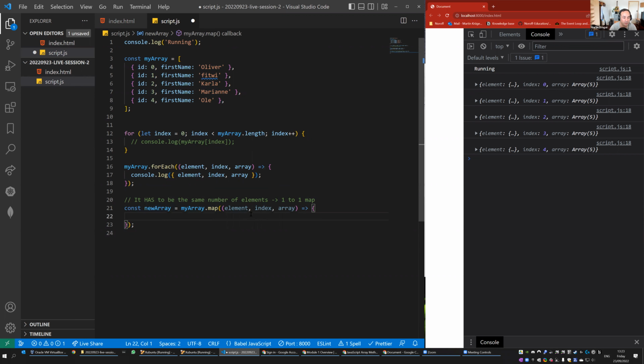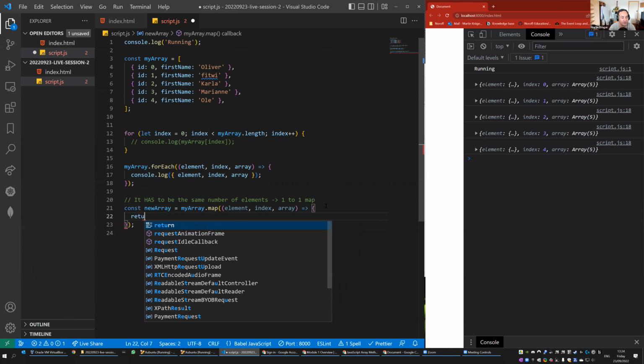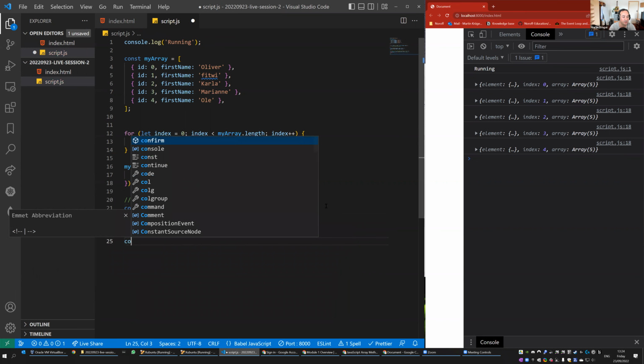Okay. So the way it works is that with all of these array methods, excluding forEach, if we return true, then we generally keep it inside of the array, or it gets added or something. If we return false, then it gets excluded. But in map, it's going to have an exact same representation of what there is here. It's going to be 5 elements that get returned. So even if I was to say return null, let's just console log this.